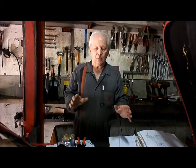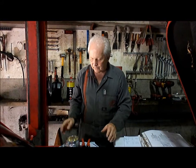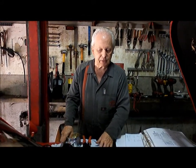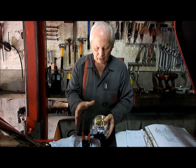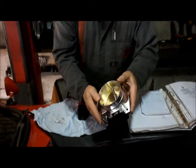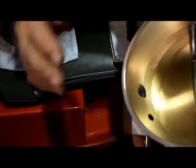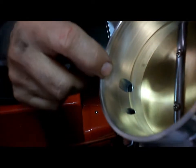Alright, so we're just about ready now to fire this up. We'll get the distributor cap on and so forth. Now we did try running this yesterday with the throttle body on it, but the noise from the idle motor was horrendous. And the reason for that, I've got another one here, is this hole in the throttle body whistles like you would not believe.